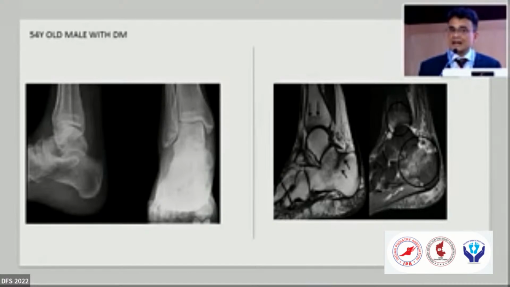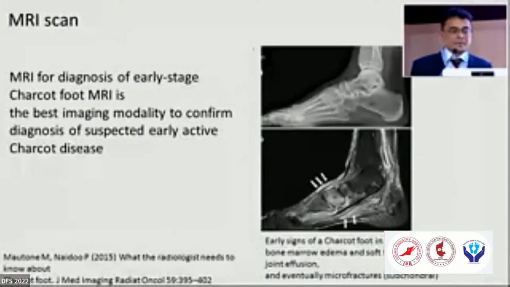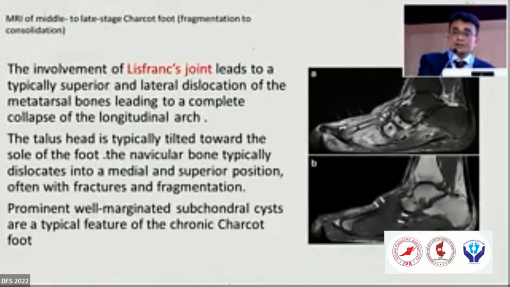So an MRI scan can actually detect the Charcot before an X-ray can show, because for an X-ray to show the features of Charcot, at least 30% of the bones need to be destroyed. So for the earliest management of the diabetic Charcot, MRI is the key. In Bristol, where I worked, we used to consider an MRI scan for all the patients with suspected Charcot. It also helps to understand the clinical pathological dilemma that we usually face.